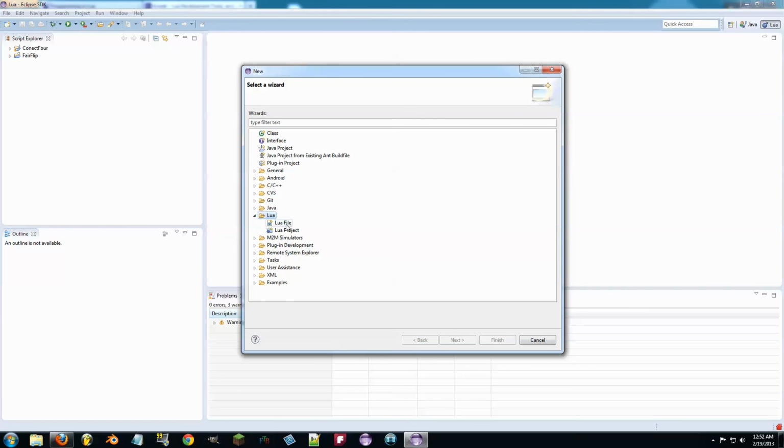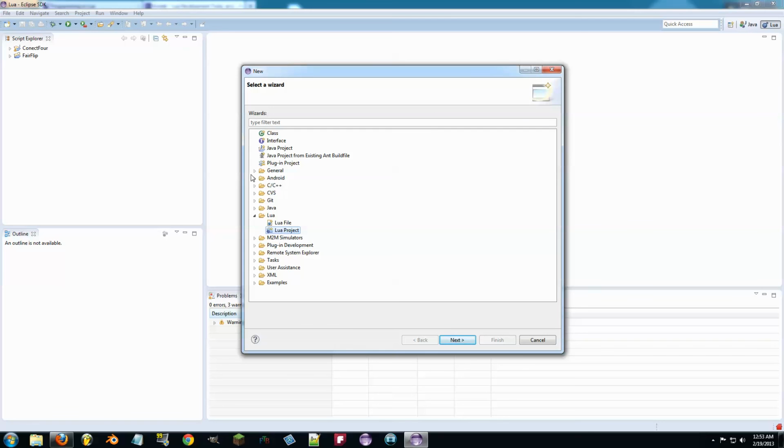Okay, so expand the Lua folder. You're going to have Lua file and Lua project. You're going to select Lua project. Now, if you don't have Lua, that means something along the way of that whole plugin installation went wrong. So either go back and watch the beginning of the video again to try it again, or look for more advice online for doing it, because maybe the process has changed since I've made this. I don't know.